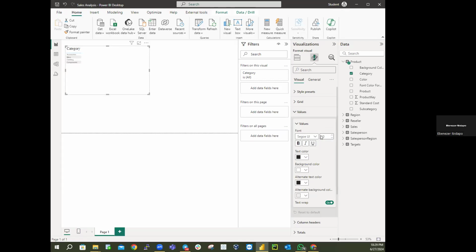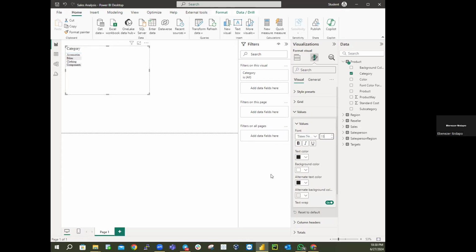So font size of values. Okay, now change the font to Times New Roman. Change the font size of this into 15. Press enter. You will see that the accessory value has changed.